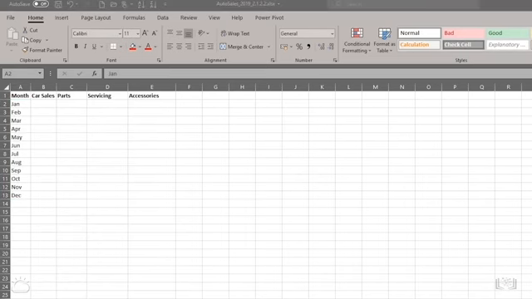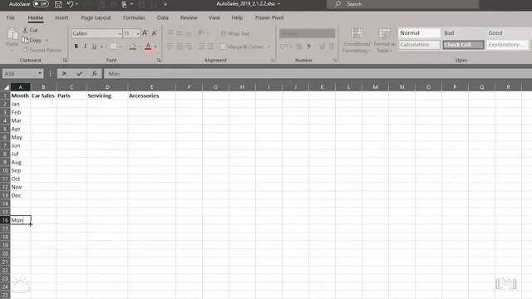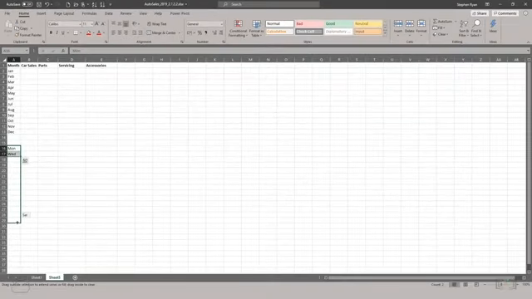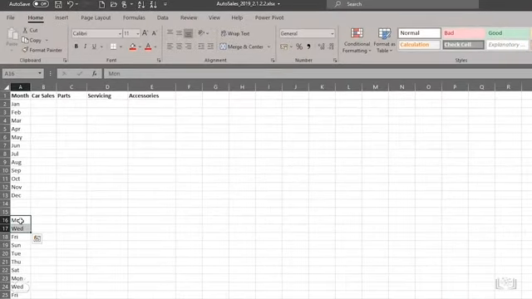Let's try the same thing with days of the week. If you enter Mon for Monday in a cell, then drag the fill handle to use autofill, it will determine that you want to enter the days of the week sequentially. However, if you also enter Wed for Wednesday in the next cell down and select both cells in the series, that is A16 and A17, and then drag the fill handle down, autofill determines that the sequence has changed to every other day and fills in the data series for you. It's important to select all the cells that determine the pattern when using autofill so that it can best determine what the pattern is, in this case, cells A16 and A17.